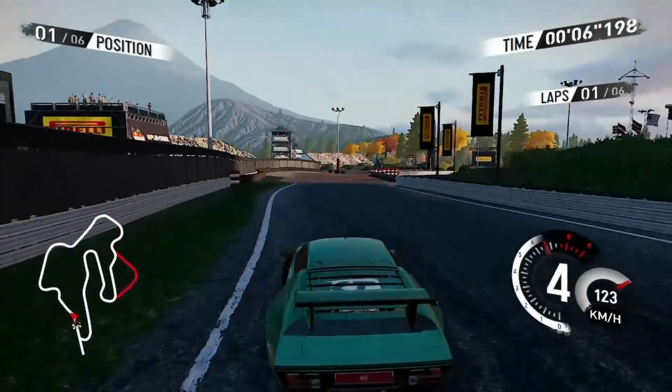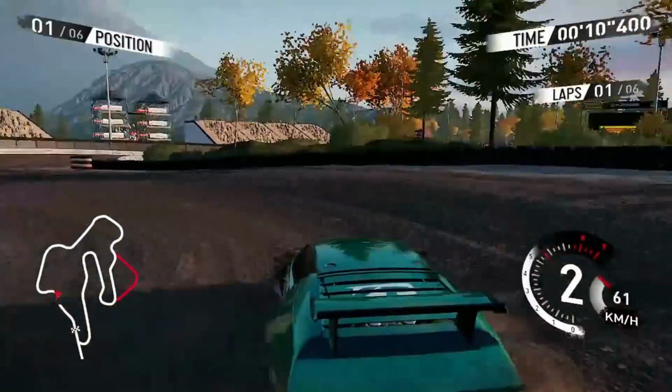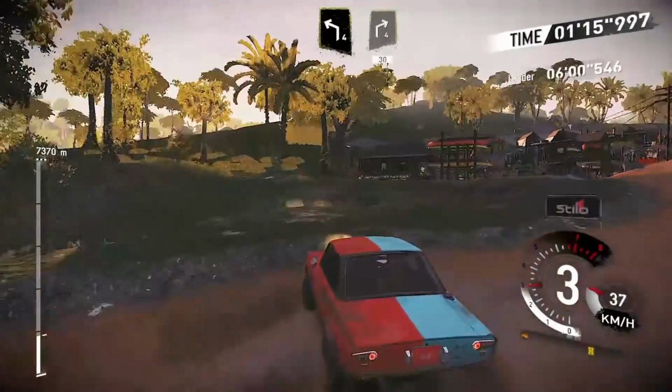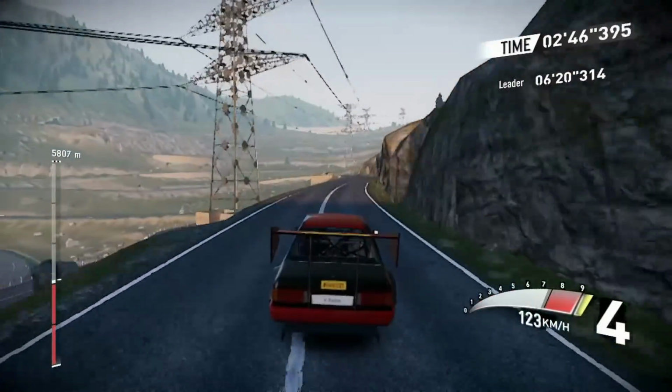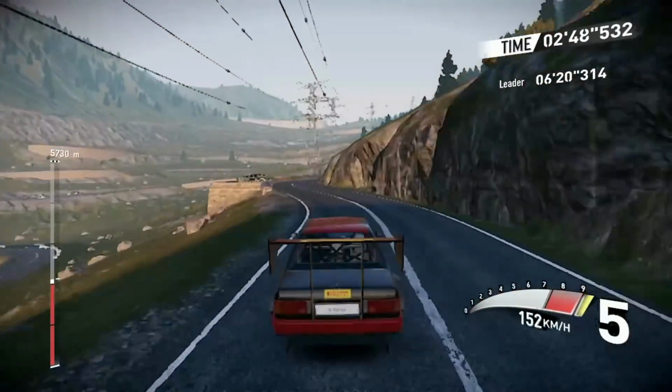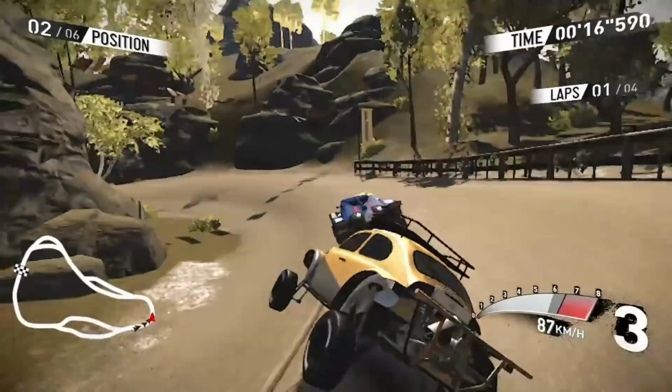The driving feels very different not only due to the unique vehicles that belong to each category, but also due to the terrain changes. Driving on gravel or snow is far more difficult than tarmac, and that effect has been preserved here in the Switch version. But there's a big catch. The Switch's controllers were definitely not designed for this.